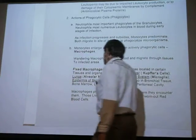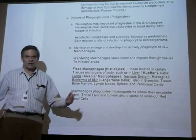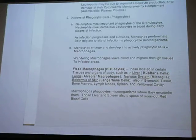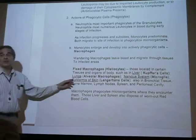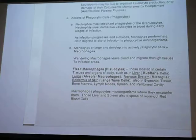Fixed macrophages are also called histiocytes, which basically means a cell in the tissues. Histology is the study of tissue. Cyte means cell. All right, in the liver, they're called the Kupffer cells. We've already seen what things they do in the liver. Well, maybe we haven't seen it. Well, we will. I'm ahead of myself. The liver, like the spleen, also destroys worn-out red blood cells, which is why you can live without a spleen, not a liver, but a spleen. We've got them also in the lungs. Here they're called alveolar macrophages, and they migrate around the respiratory passages, especially the tiny little air sacs where most of the gas exchange occurs in the blood. Those are called alveoli, so they're called alveolar macrophages.